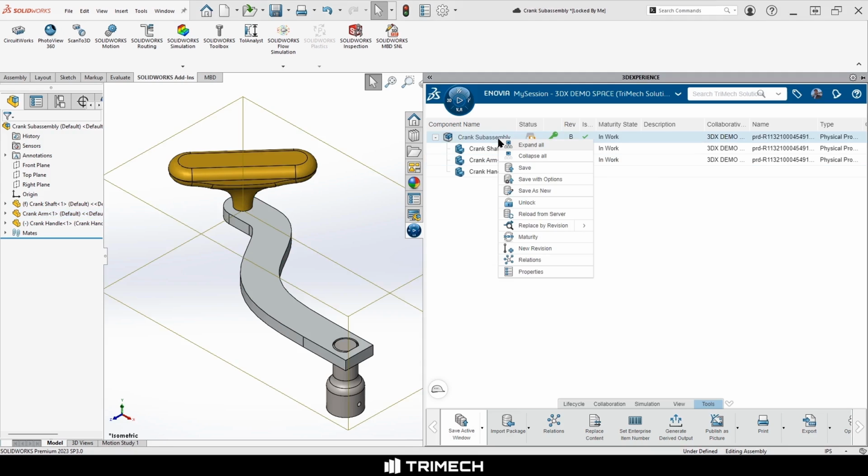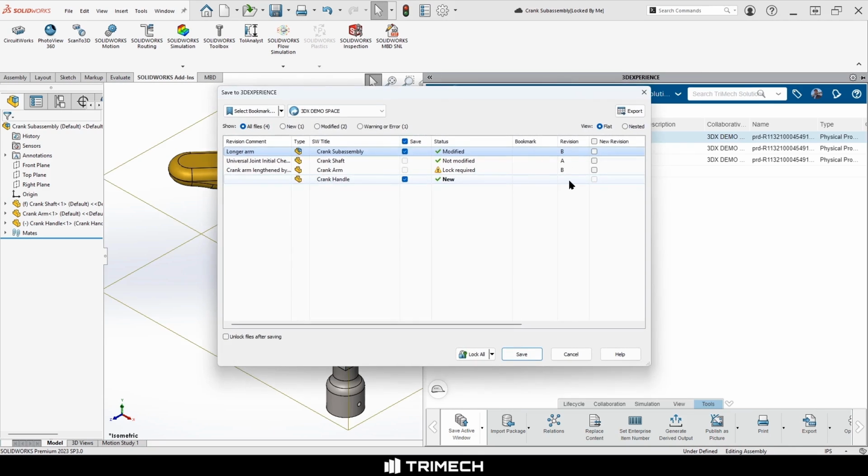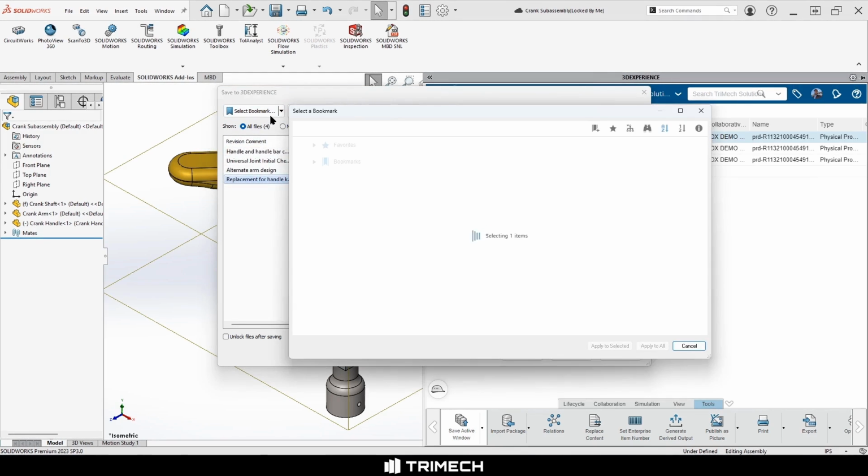As we would with any other modification, we'll just save with options, lock files as required, and bump up the revision of any files that have been modified. We can add revision comments and add files to bookmarks as needed.